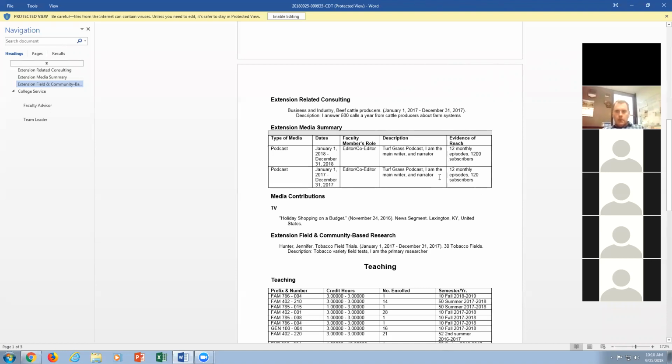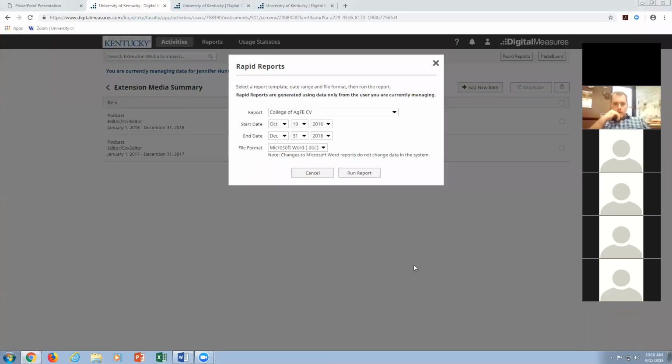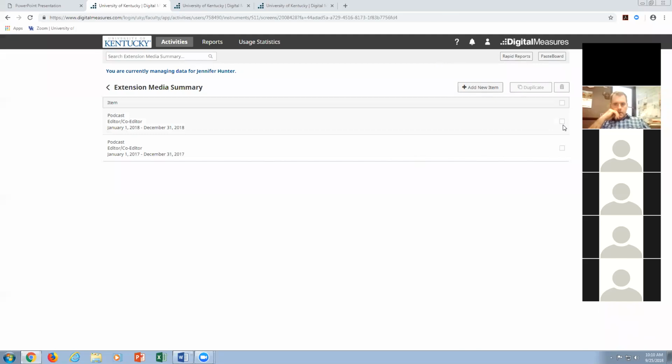You also see why it's important to keep your description brief, since it's going to show up in a table like this. I'm going to minimize and exit out of the reports function. And I'm actually going to delete these records out since this isn't something that Dr. Hunter actually did.